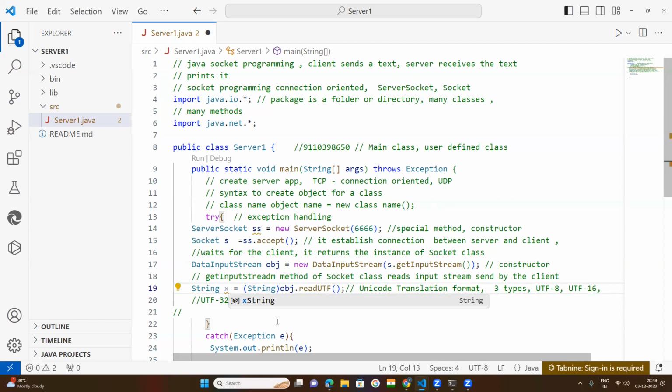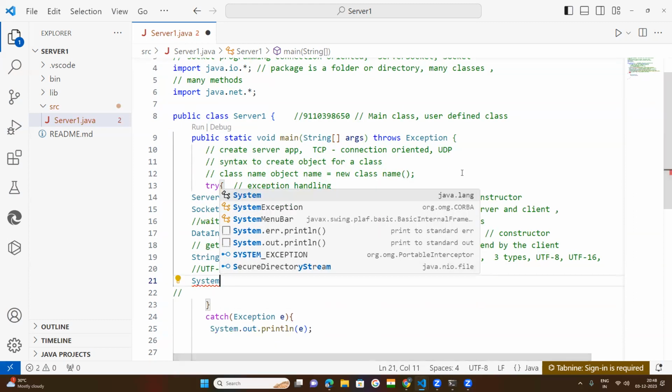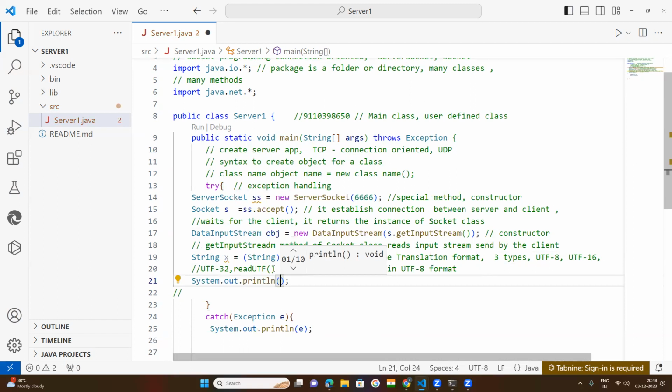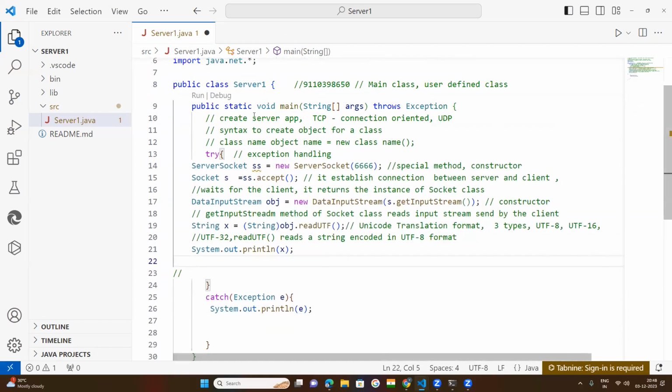So now after that, what happened? You get a printout using System.out.println, or simply you call that x. X is a variable. After that, you need to close this socket object.